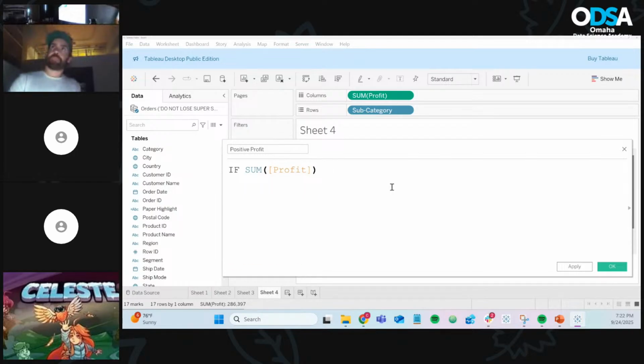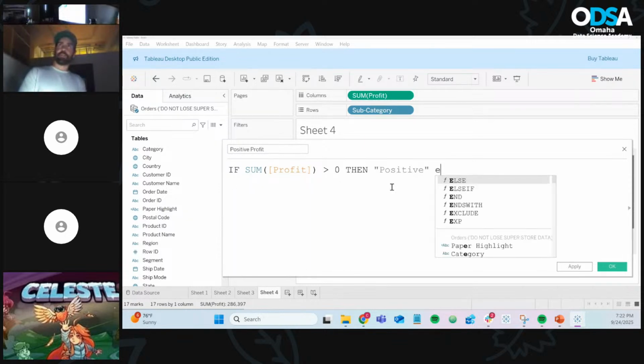If sum of profit is greater than 0, then in parentheses, positive, else, and I'm going to use new lines just so I don't run out of room, but you can keep typing it all in the same line too.